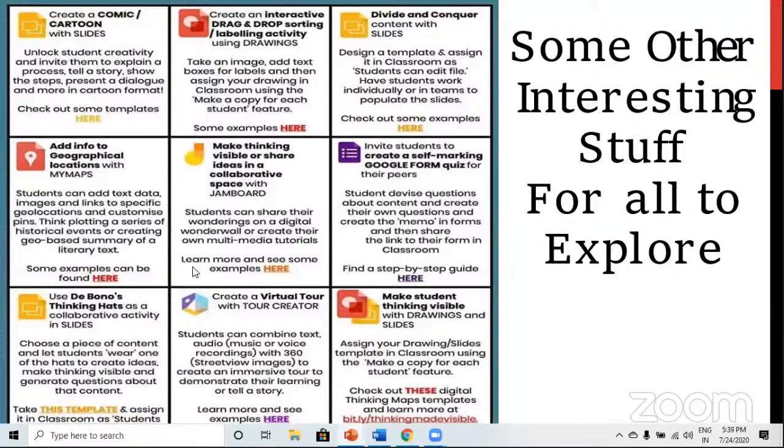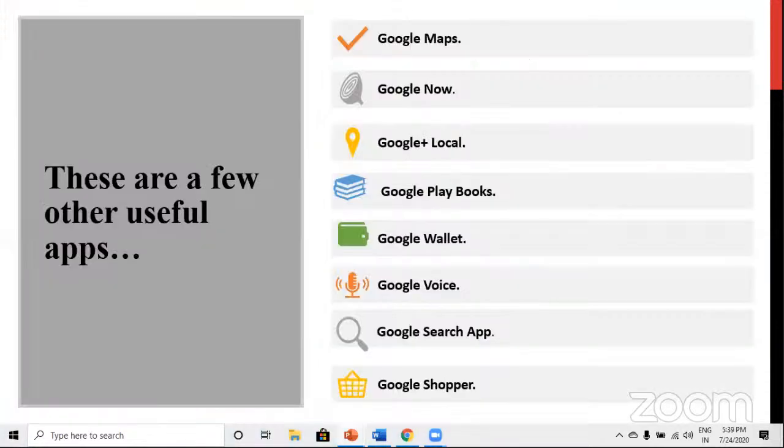Then you have a virtual tour creator. This is an audio, music, voice recording system, and gives you 360-degree street view images. This is all free, which Google gives us. Then there are Google Forms for quizzes. Then there are Slides. These are the PPTs which we can have in our classroom. Google gives us Slides to work with in your classroom, and even students can put up their PPTs if you want an assignment uploaded.